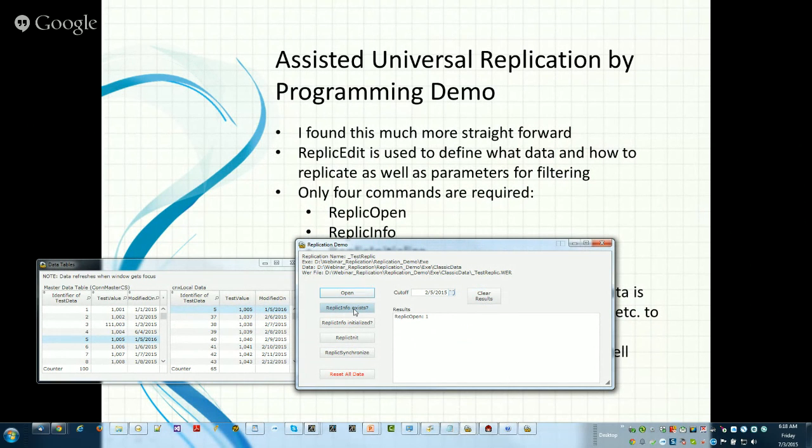And then you can, replic info has some options that return true or false, and this one is for whether they exist. And according to PCSoft, that just says that the replication file is there.